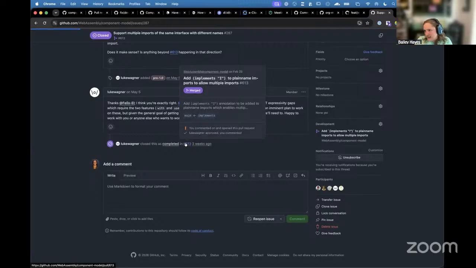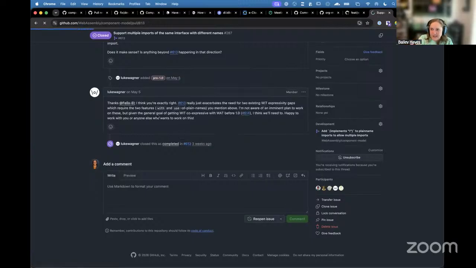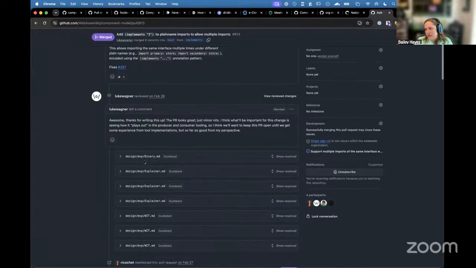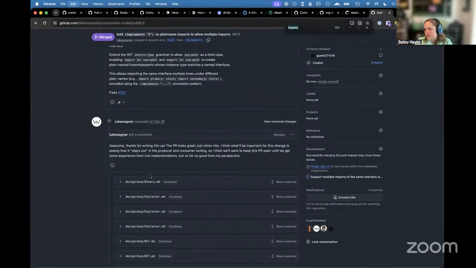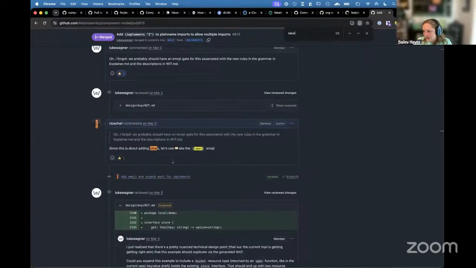And we have basically a WAS test around it. The spec's been updated, and that is on main. And part of that is a label tag. So if you're not familiar, in the component model, features that are not yet standardized, not yet stabilized, we use emojis basically in the spec to say this is an emoji gated feature. So right now it's emoji gated with this little label tag.